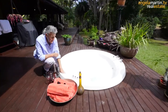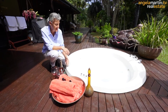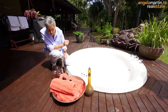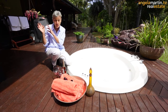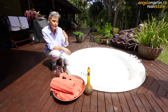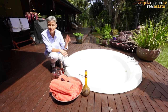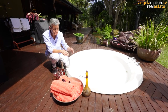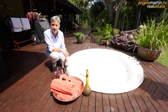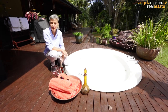I really do hope that you are getting a feel for how relaxed and sanctuary-like this property is. Now, this is again just one little element of water, but if you imagine the lifestyle implications, I shouldn't open the champagne. The red wine was amazingly tempting. You could just imagine, it's a beautiful, warm, sunny day, but if it was nighttime and you had moonlight, either a full moon or part of a moon, with clear crystal skies and stars, the best partner in the world, sitting relaxing, misty rain coming down, you can just feel how brilliant that would be. This, again, running water, it's just truly magical.